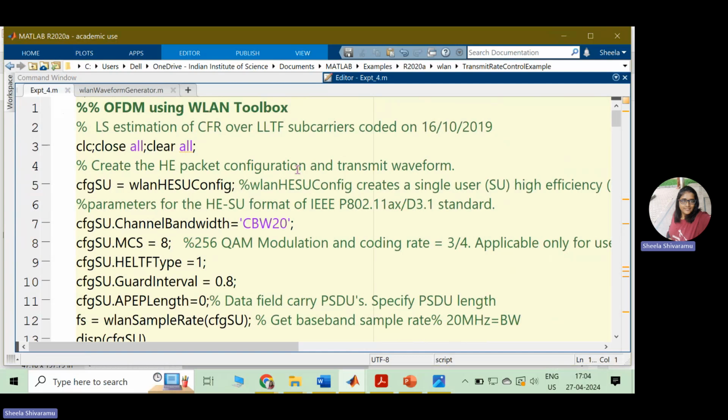That is why, during the PPDU transmission, you can again do channel estimation using the HE-LTF field. They are also called midambles. The HE-LTF field occupies 256 subcarriers, and you can do channel estimation. There, the FFT size is 256. But in LLTF, the FFT size was 64.